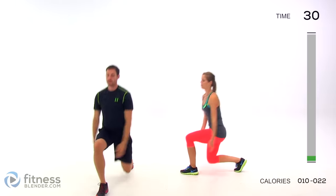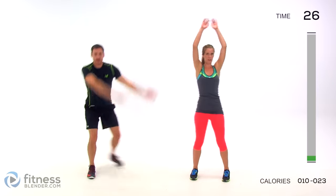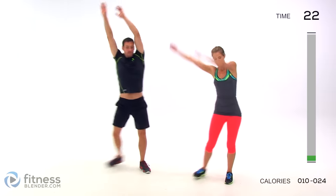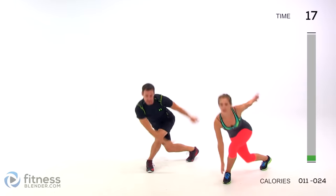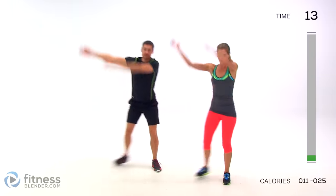And then switch to an up and over, so nice and light overhead. Tap that foot, come over your head again, tap the other foot. Keep those lungs open again. Nice fluid range of motion. Breathing normally, nice full deep breaths.